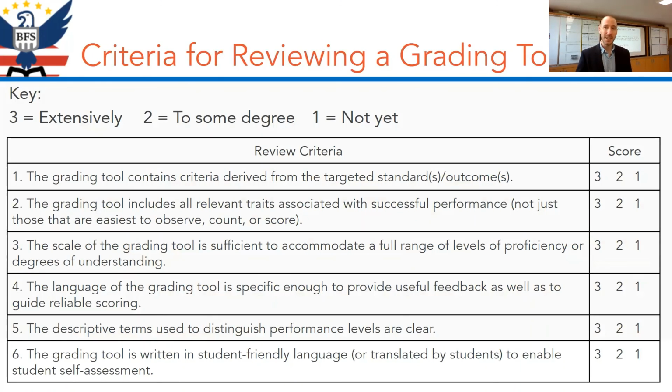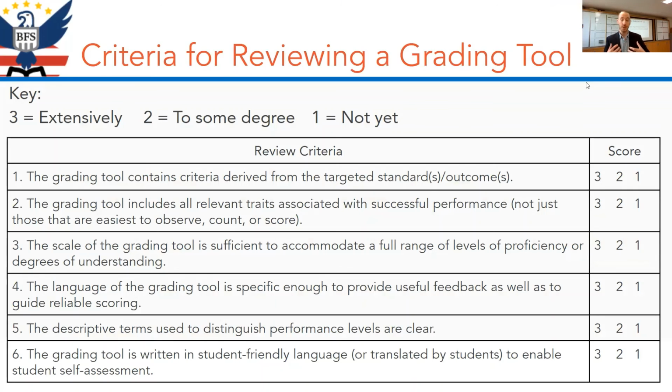And lastly, here is a wonderful tool to evaluate if the criteria list, holistic rubric, or analytic rubric you're using is to the particular standard that would best meet the needs of your students. Again, I'm not going to read this out for you, but one thing I do want to highlight is just because a grading tool would have some elements in a 2, that does not mean that the grading tool needs to be revised. Sometimes it would be sufficient to have a criteria that is explained in some degree based on the needs of the class.